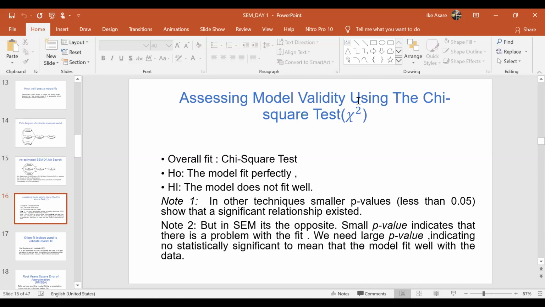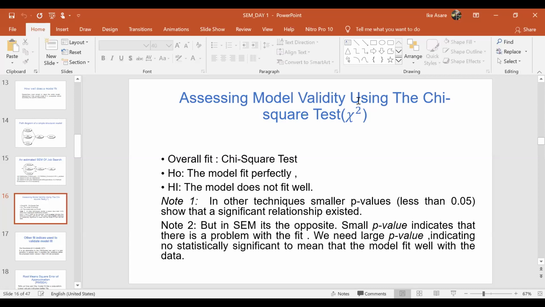The chi-square takes so many things into consideration. If you remember when you were looking at the exploratory factor analysis, we said that before you can use it, you must ensure that the approximate chi-square test is significant, because of the way it works based on the covariance approaches. So it means that before the chi-square can take its good shape, it needs a very good sample.